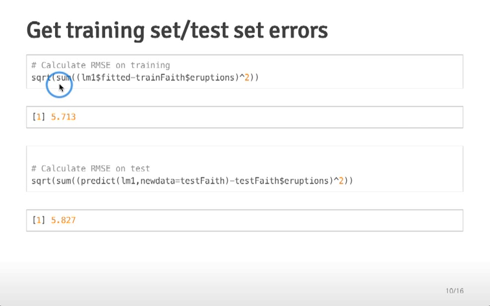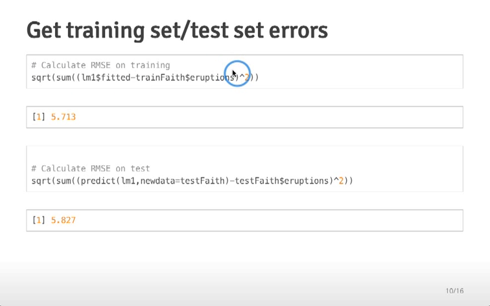So here what I'm doing is I'm calculating this root mean squared error. So what that is: I take the fitted value and I subtract the value of the actual eruption duration. And then that creates a vector where the vector has the differences between each specific fitted value and each specific eruption duration. Then I square them and add them up. That's the sum of squared errors. So that looks very similar to the things that we use to estimate variance for regression models and that we were trying to minimize when we were doing least squares.